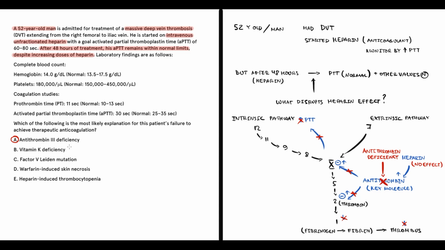Vitamin K deficiency causes prolongation of prothrombin time, which is a marker of extrinsic pathway, together with international normalized ratio. Warfarin-induced skin necrosis is absurd, because we do not have warfarin exposure and we do not have skin necrosis, and warfarin causes prolongation of prothrombin time and international normalized ratio, so it's definitely not it.